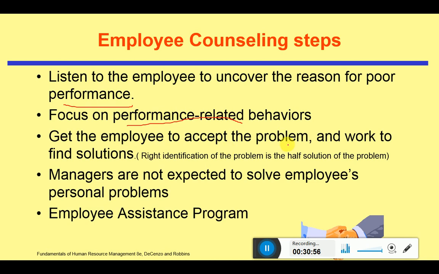Second, get the employee to accept the problem and work to find a solution. Simply stated, right identification of the problem is half the solution of the problem. Both the HR manager and the employee try to identify the real problem. Once the real problem is identified, it means 50% of the problem is solved. Then both parties will be able to find out how to solve the problem.